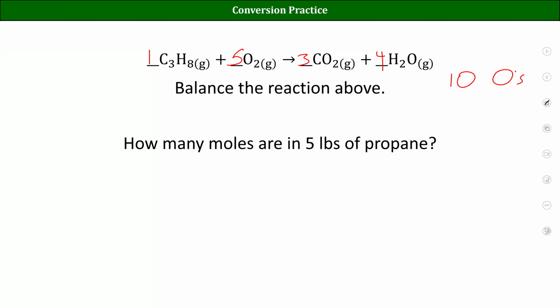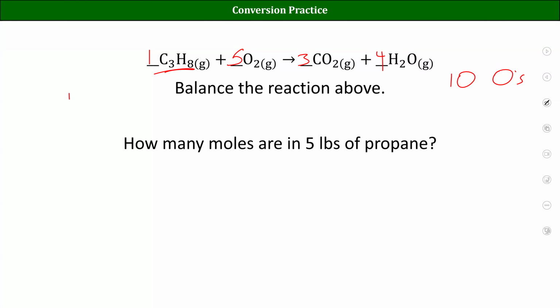Alright, so these things take practice, like everything we do in this class. But at least it's easy to check your answer and know if you got the right answer. So, silver linings. Let's go back and review that other skill we reminded ourselves about. How many moles are in 5 pounds of propane? If you have a 5-pound tank of propane, how many moles of propane are in it?